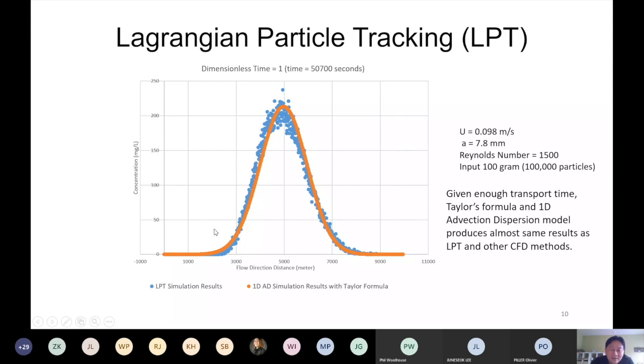So you can see the brown, kind of orange line is the Taylor formula, and the blue is basically the particles' distribution along the pipe at that time. It seems to match pretty well. One is the pure Taylor formula, where you see a Gaussian distribution, a bell shape. The other is the Monte Carlo simulation with the particles. I didn't smooth out the numerical results, so you can still see some outliers, but that should be expected for numerical analysis.